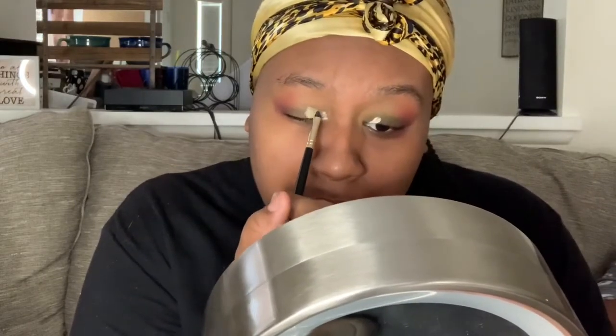Now the way I may be applying some of my makeup may be like what the heck to some professionals out there, but again, this is a way that works for me, and at the end of the day, I make sure that I touch up my makeup and the look will still come out great in the end.